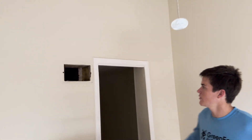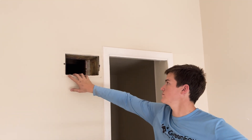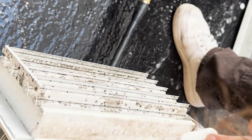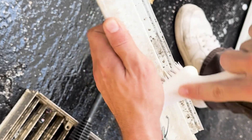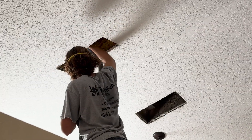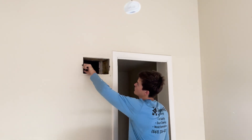Our process for a trunk line duct cleaning is pretty much the same as a spider duct cleaning. We start with floor protection and plastic, fitted down to keep any dust or debris away from the owner's furniture or any valuable items they have. After we do that, we remove all the vents. This is what the can looks like without the vent. We take those vents outside, clean them off with soap, and while someone's cleaning them off, we have someone come in and vacuum the inside of the cans and in this case the entire trunk line with the HEPA vacuum.